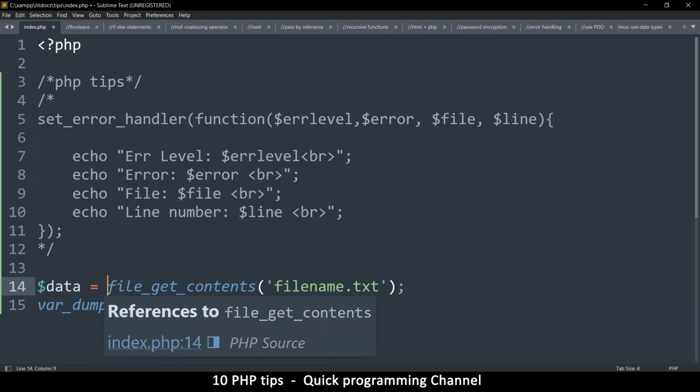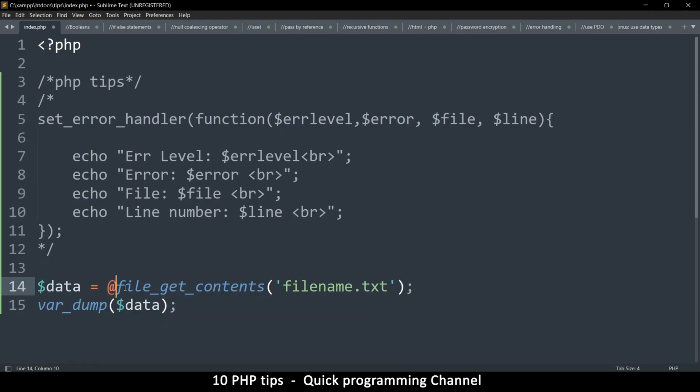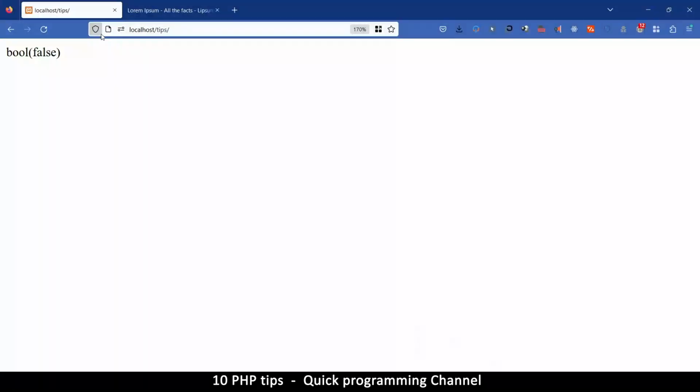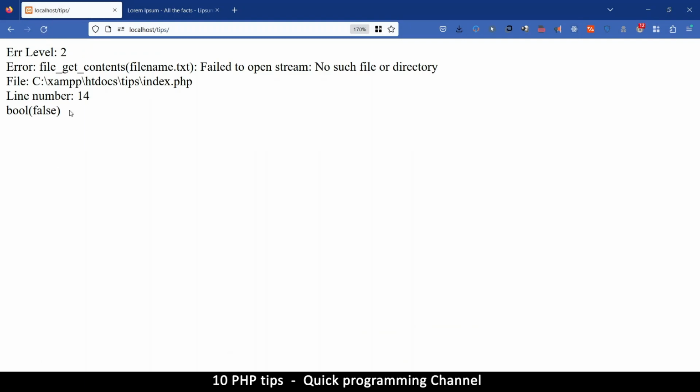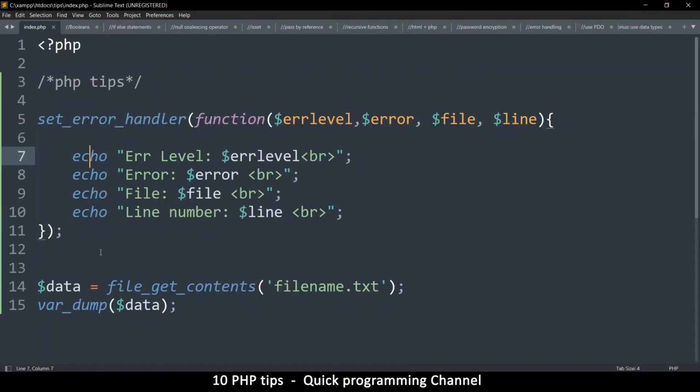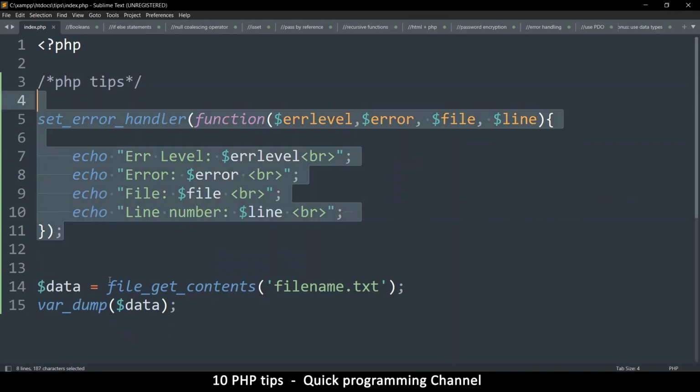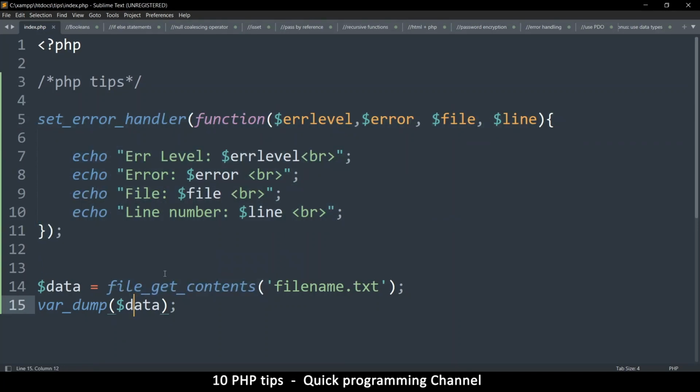Now, the part where we suppress an error like that, what if you want to just handle the error in a nice way? Let's see if this runs with our error handler at all. So let's try that, and let's move this. And as you can see, it actually works with our error handler, which is very nice. So we can change how we do things by setting that error handler there. And then this part, instead of just showing us a random error, it actually does it in an orderly fashion.